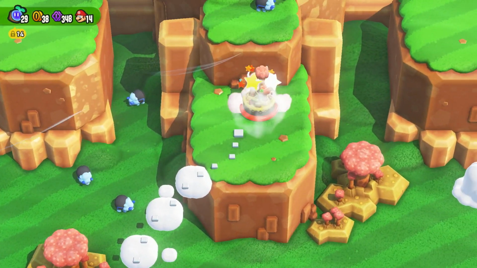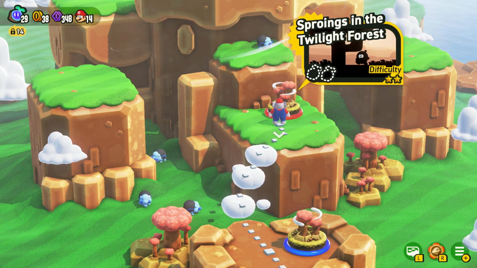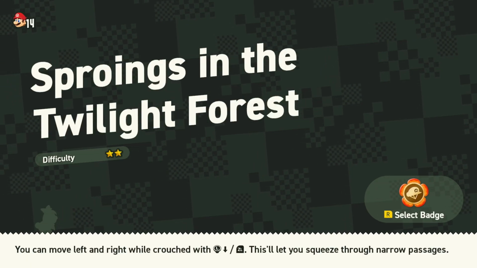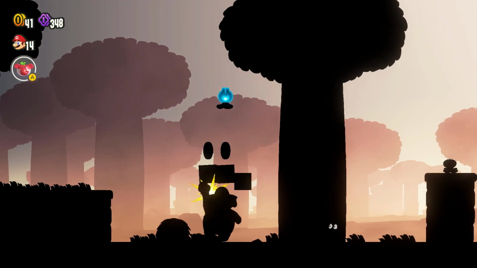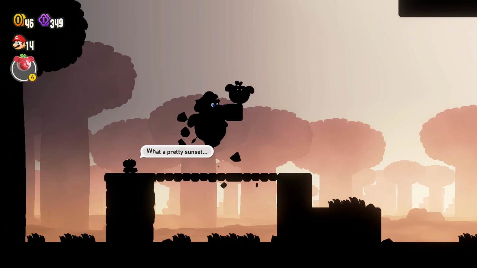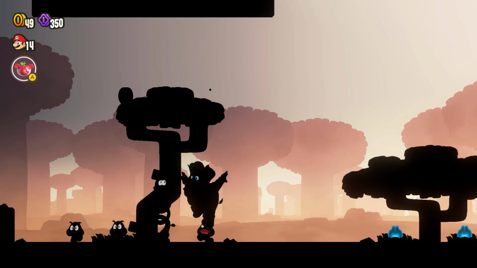Yep. Secret. Take a look at that. Sproings in the Twilight Forest. Ooh. 2-star. Oh, this is a cool effect. I love this. What a pretty sunset. He wants us to have the elephants. Hello? Coins! Ouch.